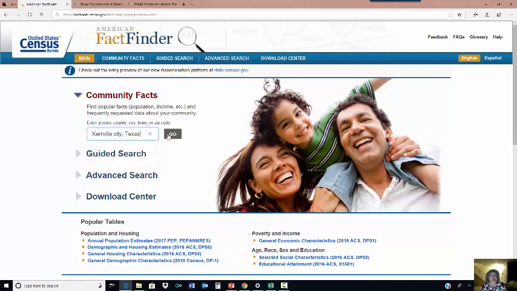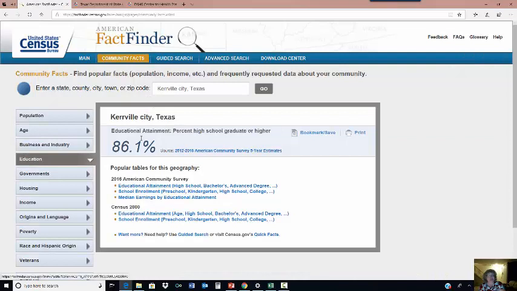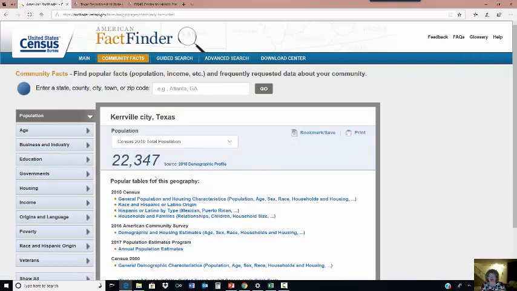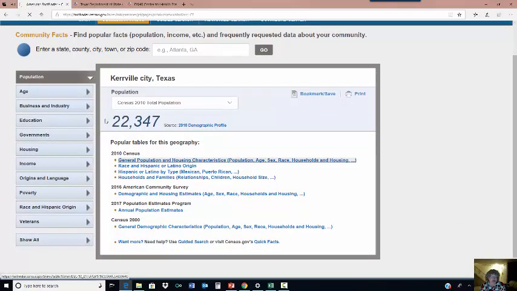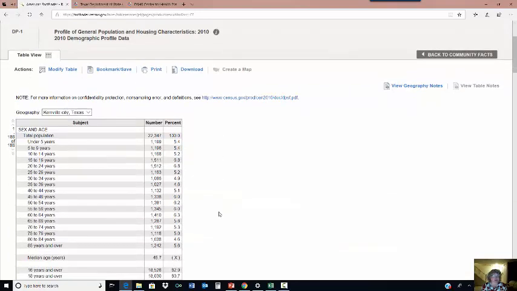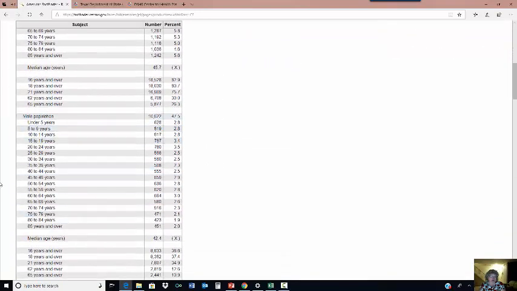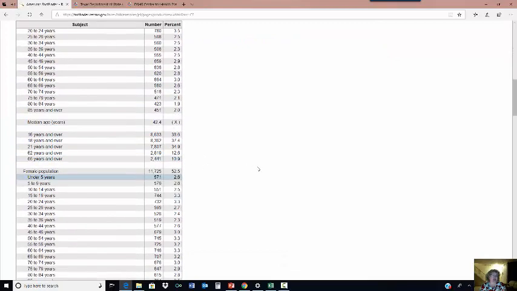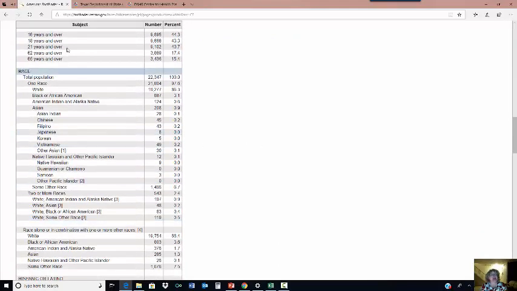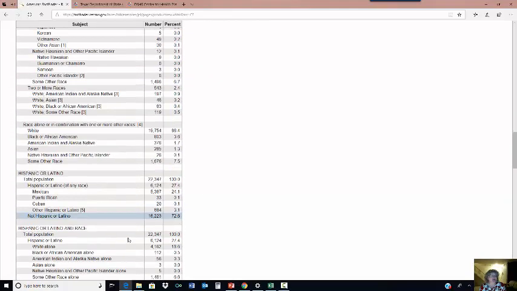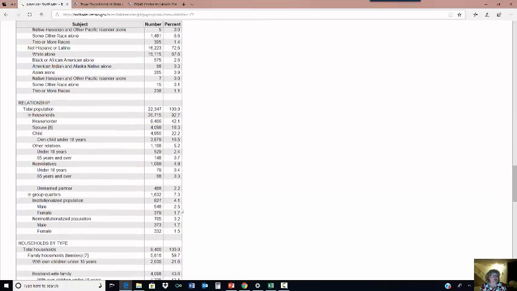See, here's Cordell, and boom. Oh, that's education. Well, boom, here. This is your population. So it'll tell you how many people are in your community. And then you can go through all these boxes and find out all kinds of cool stuff. Like here's your population by age, and here's the male population by age, and the female population by age, and race, the population by race, different races and different ethnic groups.